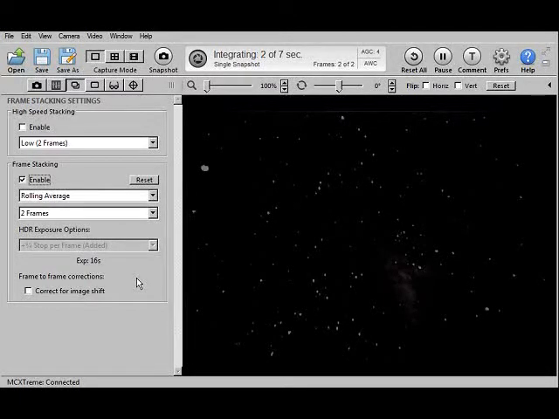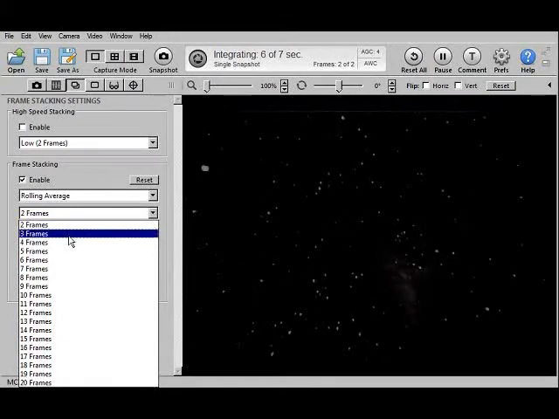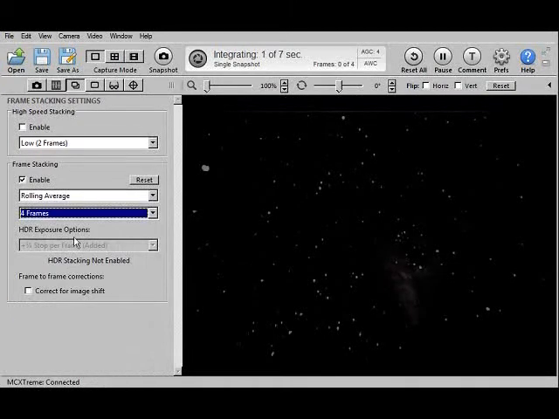Now it's working on the second stack, and we'll see what we get. Okay, so we probably need to go with a little bit more. Let's take this up to 4 frames. Now it's going to reset up here, so it's frame 0 of 4, and it will go 1 of 4, 2 of 4, and so forth.